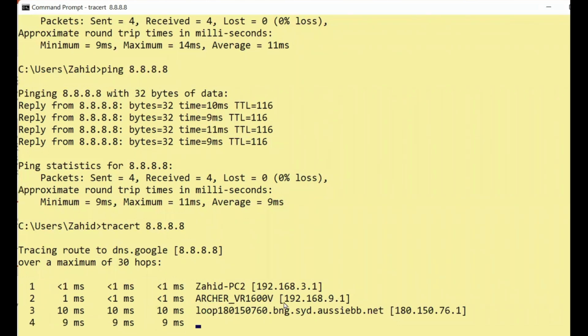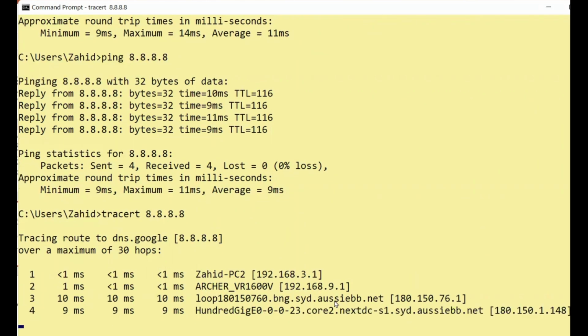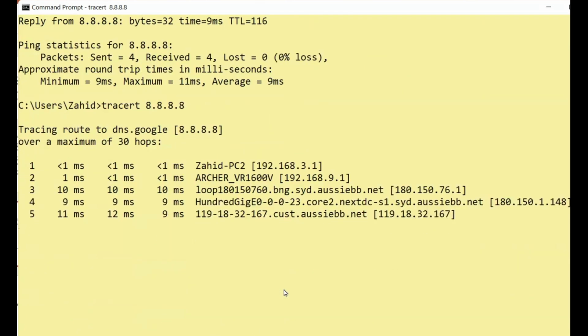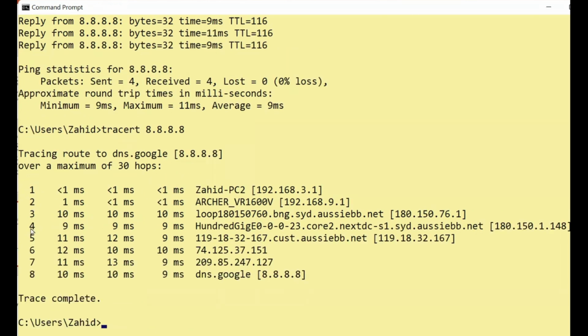From that, it goes to another router, then the ISP, and the ISP finds all the routing paths. Each hop means an individual routing path, and they are individual routers.